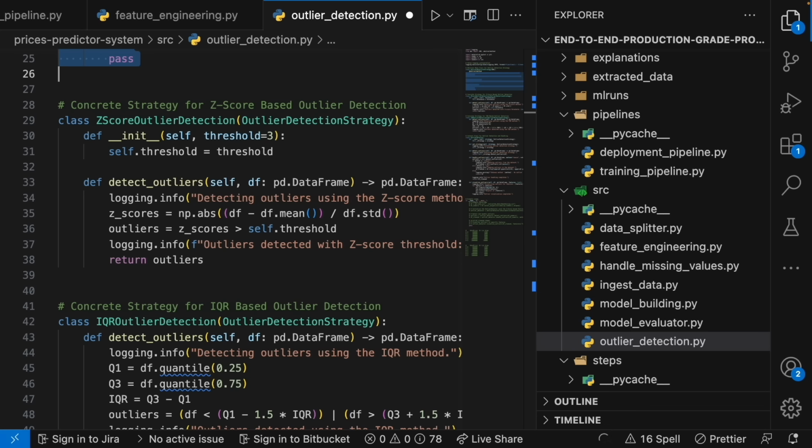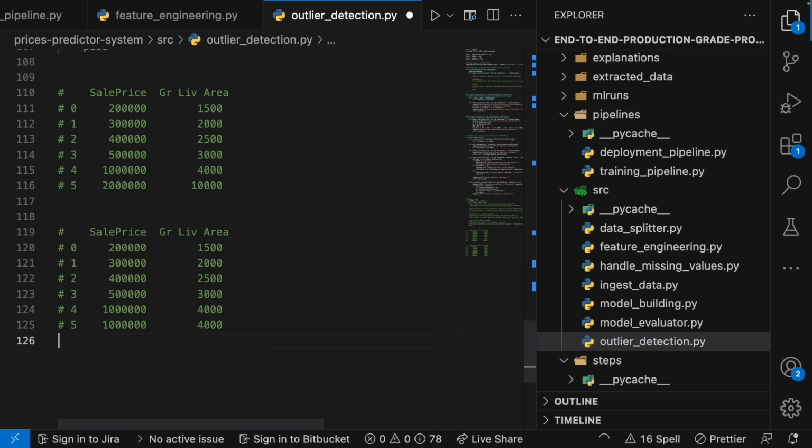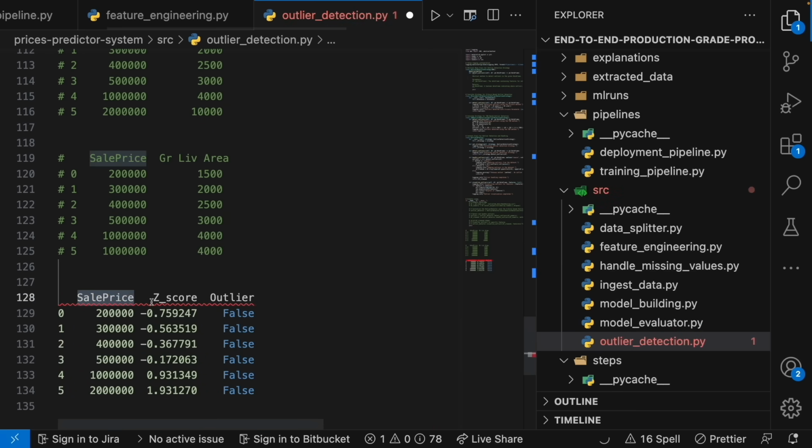So what I'm going to do is have a particular threshold. Usually the threshold is 3. The usual thresholds we have are either 2, 2.5 or 3, depending on how strict you want to be, right? So I'm going to push out one data example to show the way it works. Over here, this is the sale price, and the z-score for the sale price is minus 0.7595. So it is below the mean, but it is 1 point.